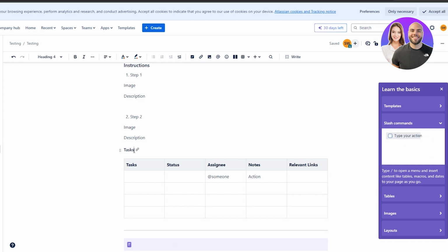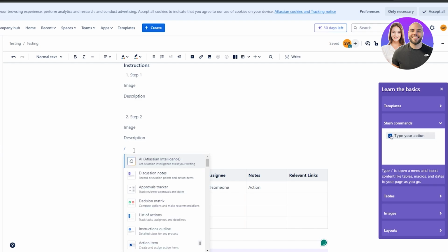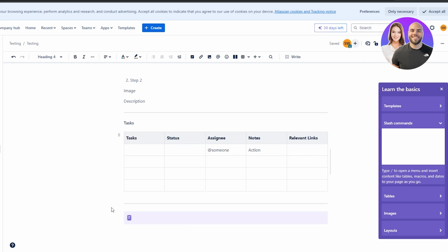So let me just add another one right here. I forgot to do that. So here we'll just, again, type / and search for divider and just hit enter. And there we go. We now have a divider. And now over here at the bottom, I also added a note section where we can go ahead and add notes to our team. Tell them what we need to do better, what we need to do more.